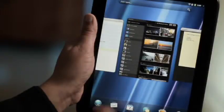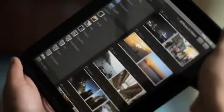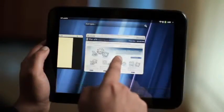To work with a card, I just touch it, and I can see the application full screen. I can rotate the device to landscape and all the applications orient themselves. And I can press the center button to go back to the card view. What I can do is stack them together.